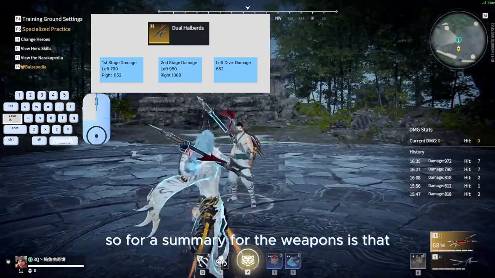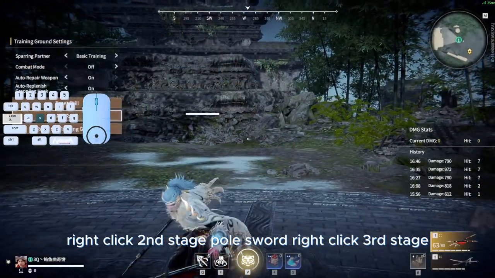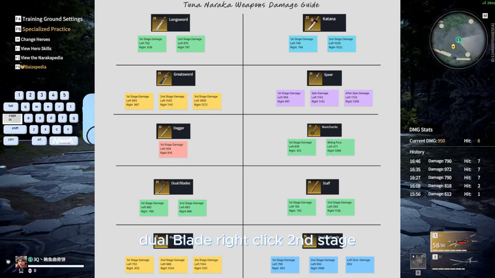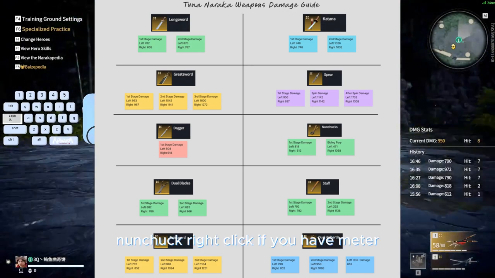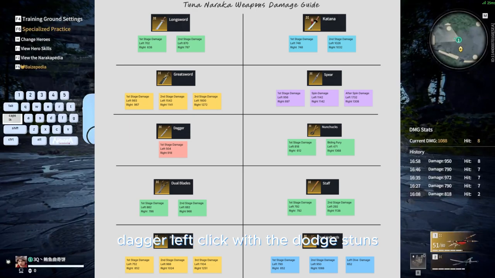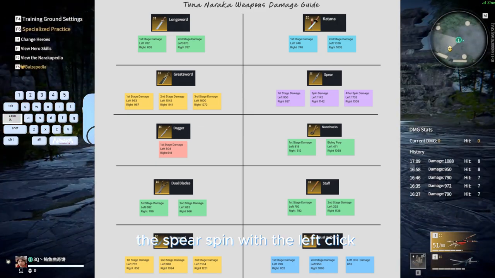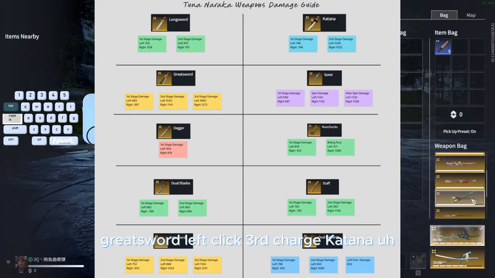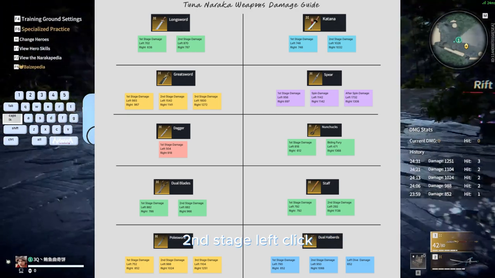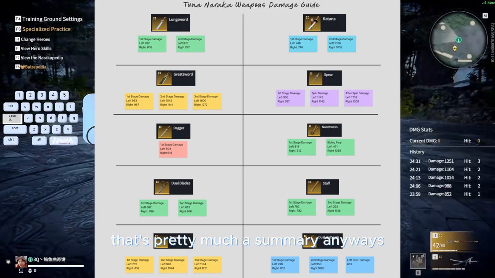For a summary of the weapons: for dual halberds, focus on right click, second stage. Polesword, right click, third stage. Staff, second stage, right click. Dual blades, right click, second stage. Nunchucks, right click if you have meter; if you don't have meter, just do left click. Dagger, left click with the dodge stuns, the dodge blue focuses. Spear, the spin with the left click. Greatsword, left click, third charge. Katana, second stage, left click. Longsword, second stage, left click if near, right click if far. That's pretty much a summary.